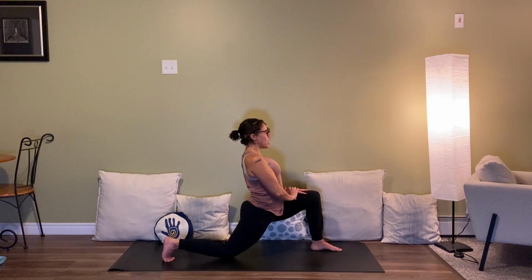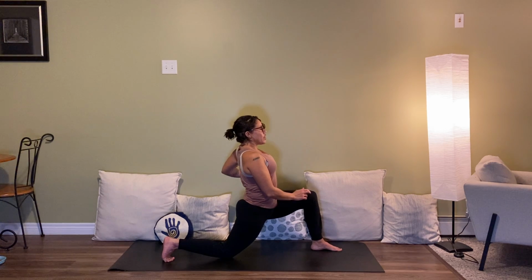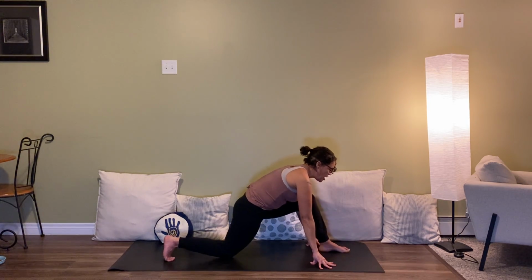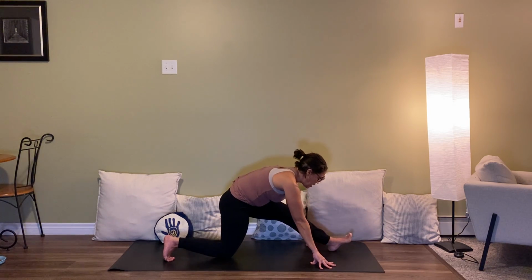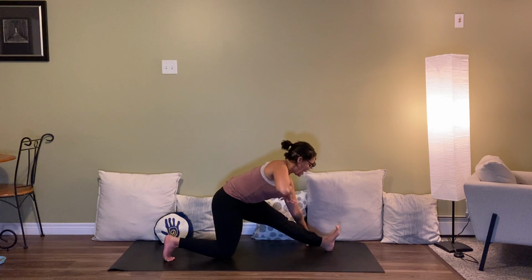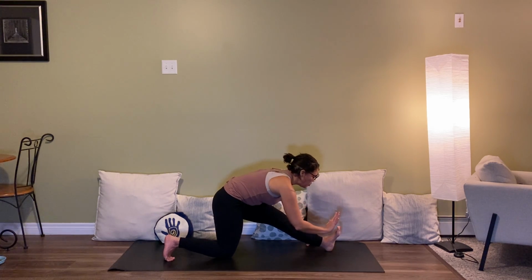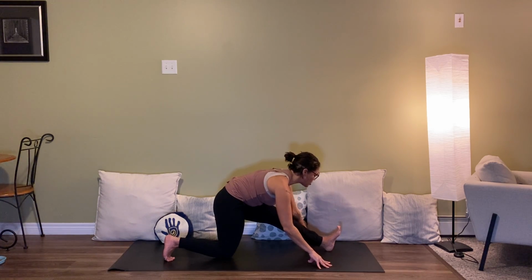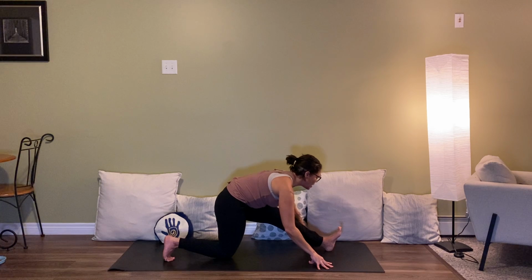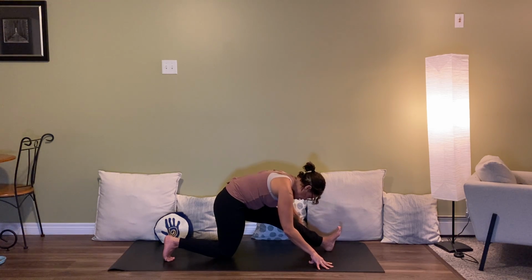Good, another breath. And then we'll come into half splits. So you can fold, plant the hands, straighten your left leg. Probably need to inch the foot forwards in order to land your hips over the back knee. Lengthen the front body, lift and pull the collarbones forwards towards the toes. There's energy lengthening the heart as you draw the shoulder blades close. And then when you get into the depth of the fold, there's this length in the neck that folds the gaze down and forwards.